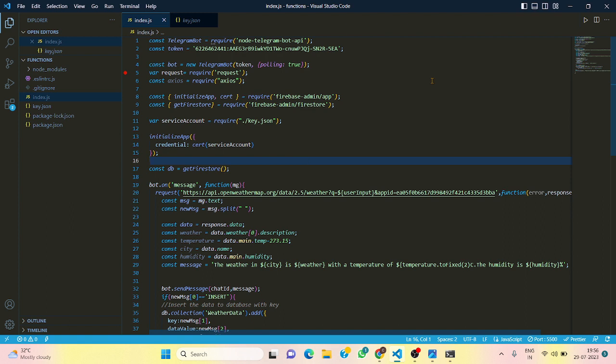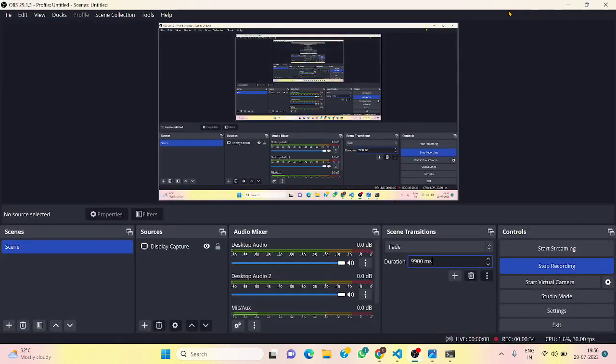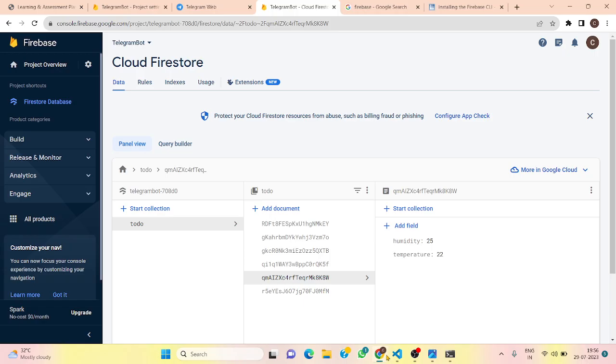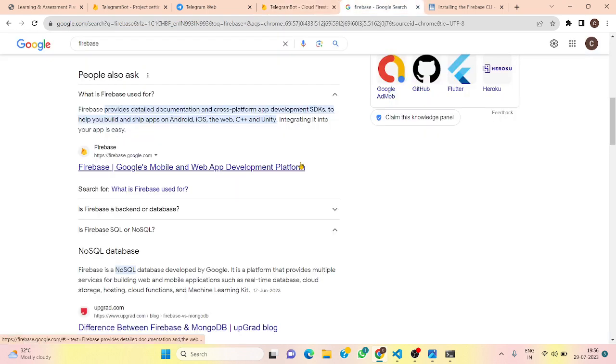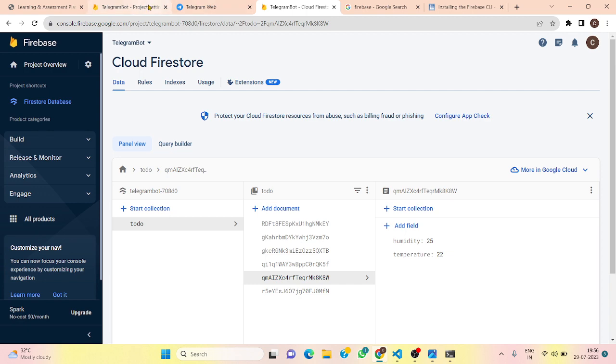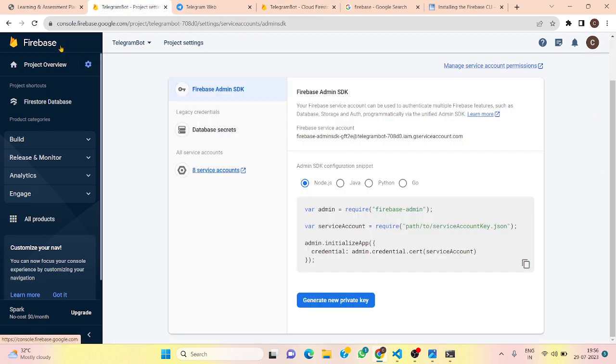So you need to know what a Firebase database is. To find out, let's get into Google and search for Firebase. The Firebase database is simply a NoSQL platform. What is NoSQL? NoSQL stands for "not only SQL", which means it doesn't store the data in a tabular format. Instead, it stores the data in the form of objects, due to which it stores the data in JSON files. To know more about this, you need to get into Firebase.